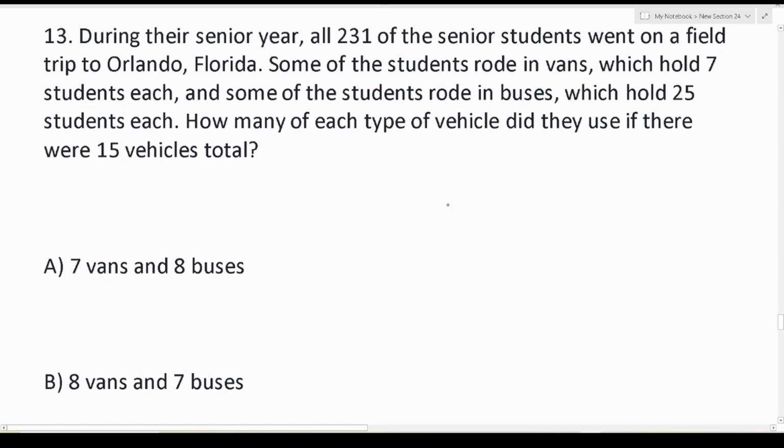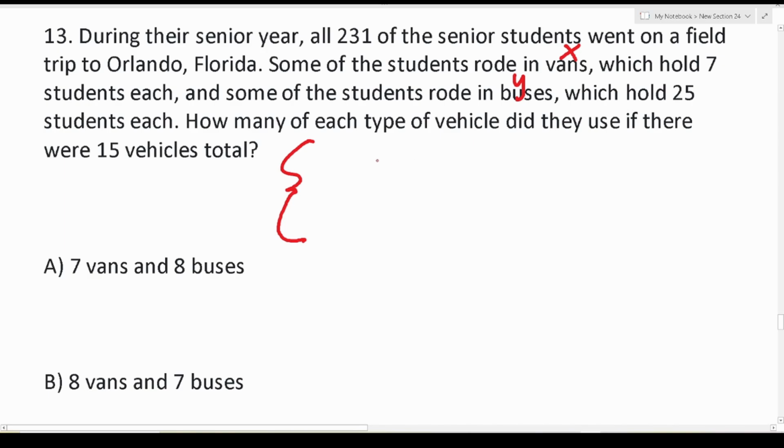Okay, so whenever you're being asked to solve for two things, that should be a clue that you're going to need a system of equations to do so. And in this case, we're being asked to figure out how many buses and how many vans were used to transport these students. So again, we're going to need a system of equations, and it's going to be helpful if we label our variables. In a very simple system of equations, you usually have only two variables, x and y. So I'm going to let x, in our case, refer to vans, and y refer to buses.